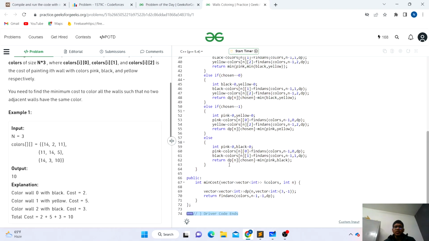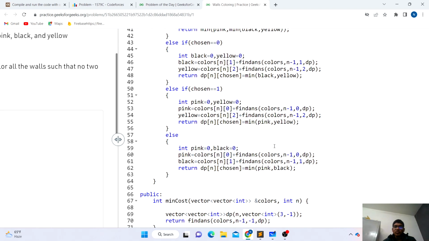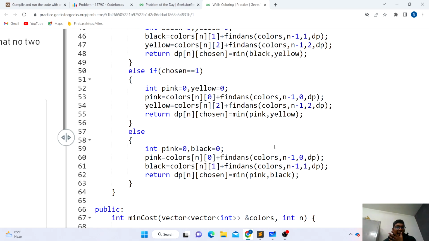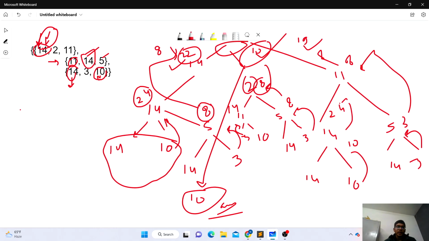What are the various states available? As you can see in this recursive function, there are only two variables changing. First is n, we are decrementing n by 1, and second is the chosen variable. So you can think that we will need a 2D vector, but of what size? First is n size, because it goes from n until 0, and these are the rows.